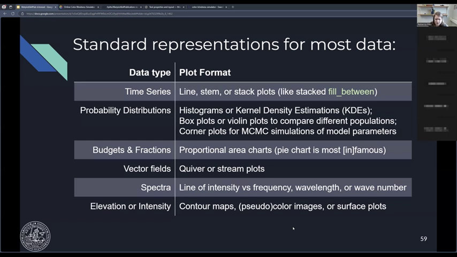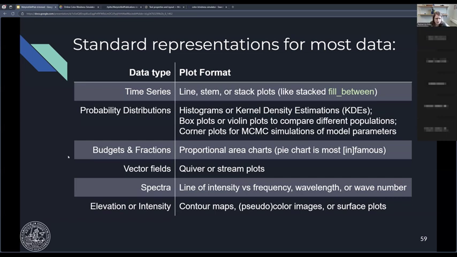If you have a lot of variables that are correlated, you may use a corner plot, and I will show an example of that a little later in this talk. This is especially true if you work with Markov chain Monte Carlo simulations, which are for sampling or modeling the probability distributions of model parameters, assuming the data are fixed and the models are uncertain.